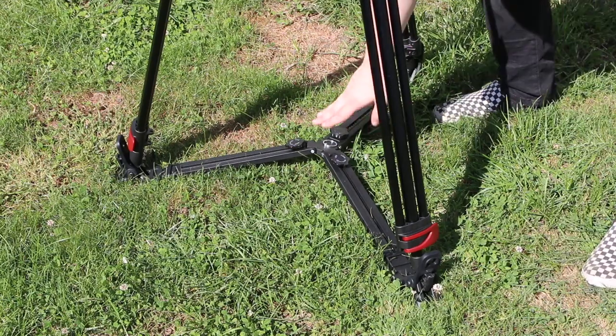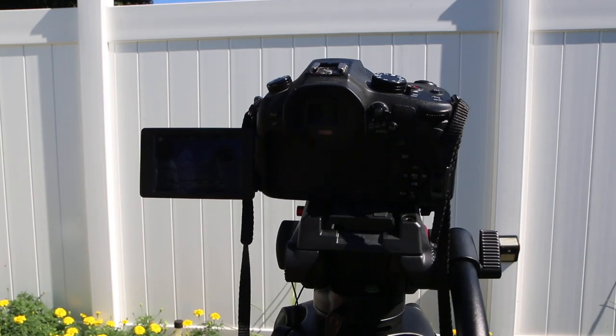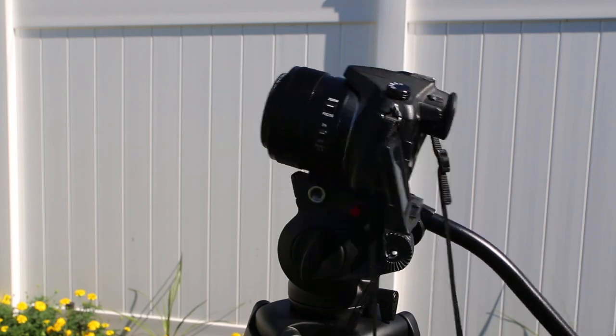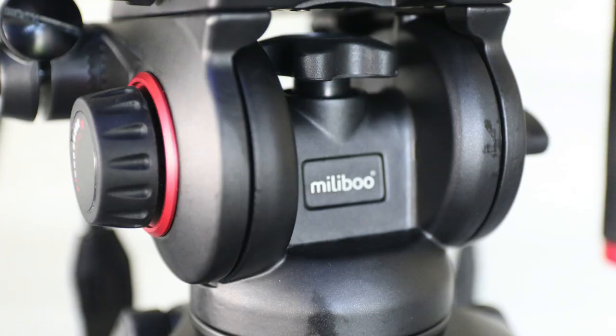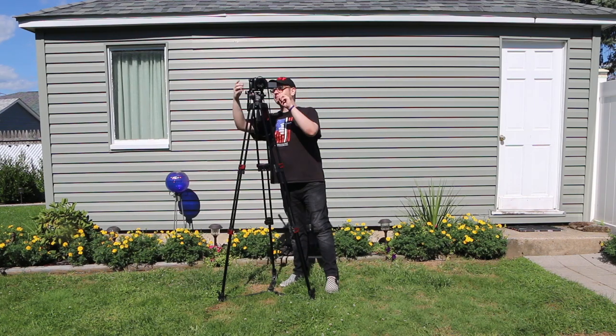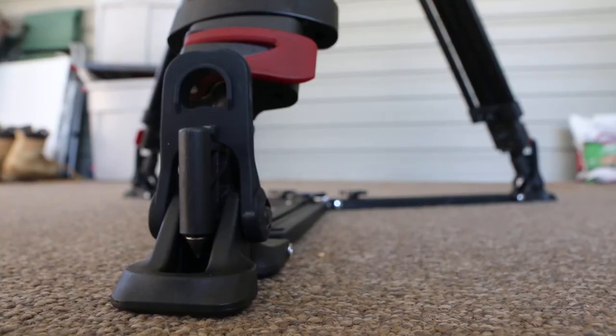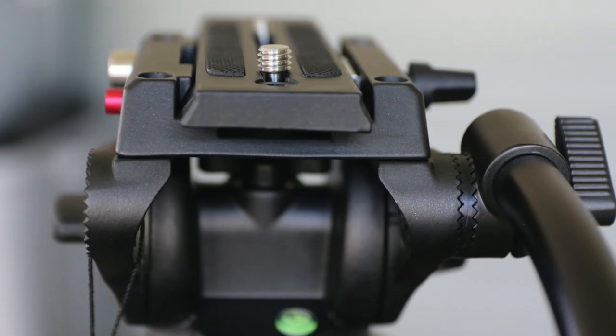As mentioned at the beginning of this video, this tripod has a smooth panning motion. Tilting and the safety mechanism that keeps your camera from slipping is a must with all modern tripods — I don't think I'd ever buy another tripod that doesn't have this feature. And yes, this tripod can go up about 6 feet tall, which is great for filming events where you need to see over people.